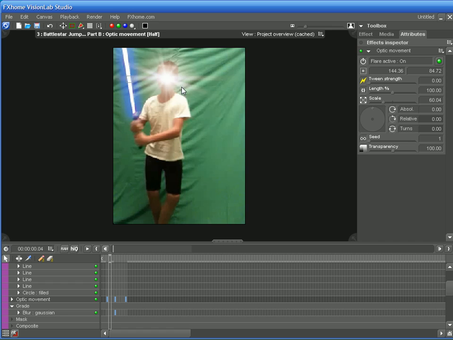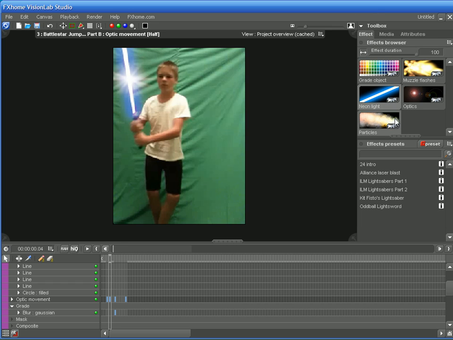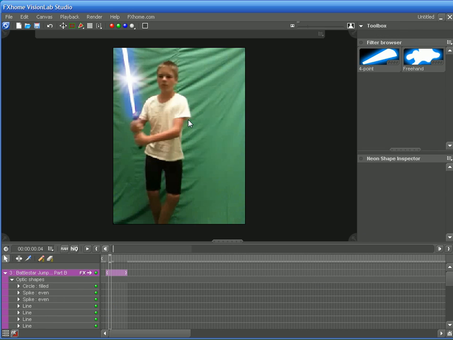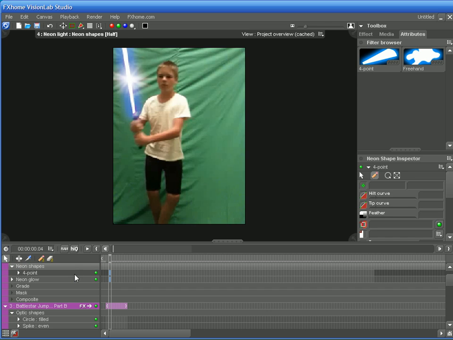Put it back where you see the intercepts of the lightsaber. Make it bigger to make it look like it's flickering. Just make it look more professional, you know? And now, all you got to do to make a second lightsaber is drag another neon light on, 4 point. Same drill over again. Now, with a second lightsaber, it only means your video is going to be twice as long. And, well, that's just the time it takes. But anyway, yeah, that's how you do everything.